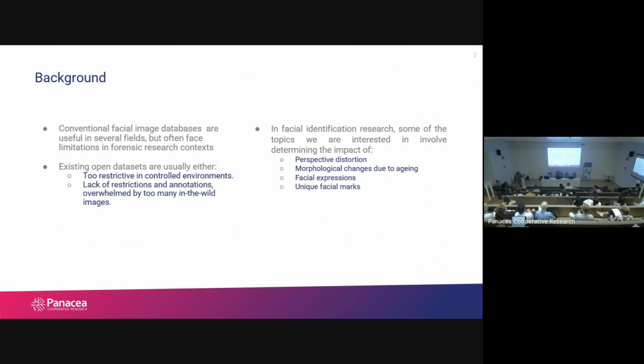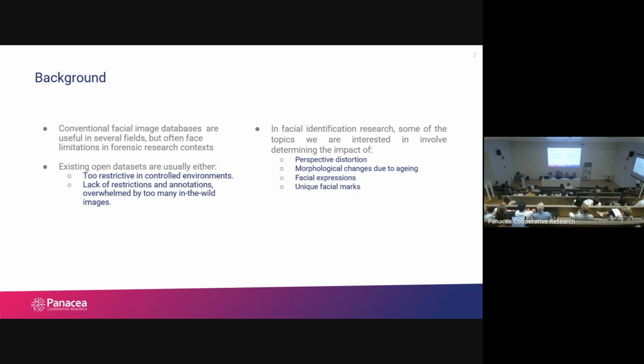So the background and the main idea behind all of this is that there are a lot of conventional facial image databases that are very useful for different research purposes, but some of them often face certain limitations. So, for example, they tend to be too restrictive in controlled environments, or when they are more in the wild images, they tend to lack those restrictions and annotations, and sometimes they're overwhelmed by too many in the wild images. And as well, most of them are not completely balanced between 2D images, videos, and 3D models.